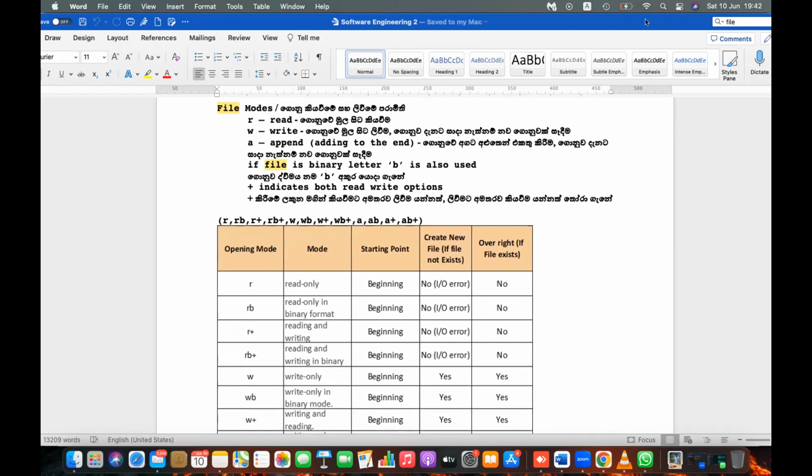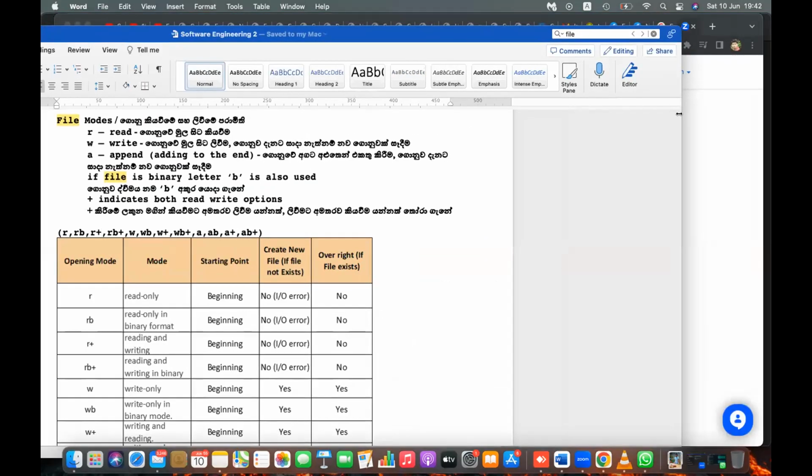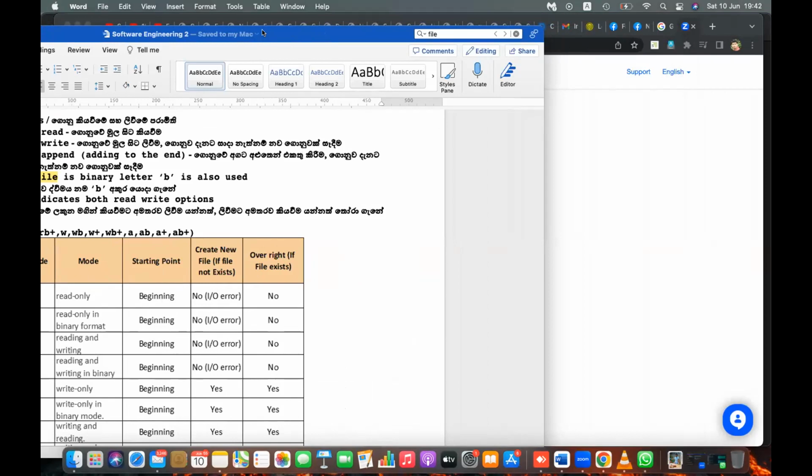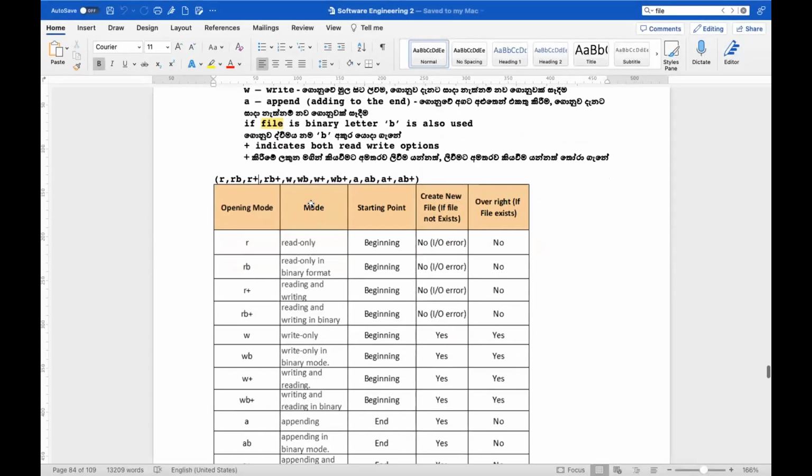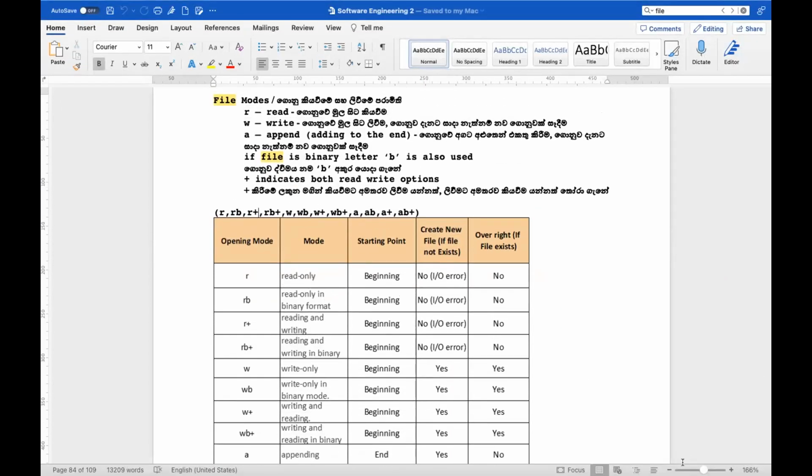Okay, please take a screenshot very quickly, and later you can write this down. All these we are going to test in practicals now. You can do the practicals using your existing Python IDLE, which I asked you to install before. If you don't have Python IDLE, you can use an online one, but my recommendation is please download Python IDLE and install it on your computer. Or if you are using your mobile phone, use PyDroid. There is an app called PyDroid.